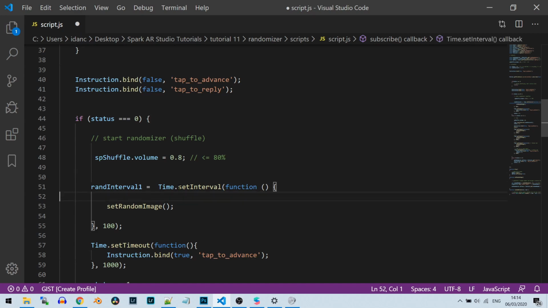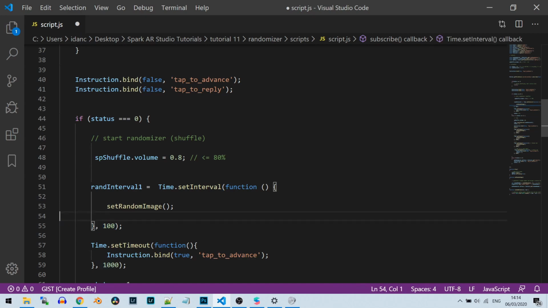So when I say time set interval, inside I'm going to create a function that will run every X amount of milliseconds that are defined after the comma.